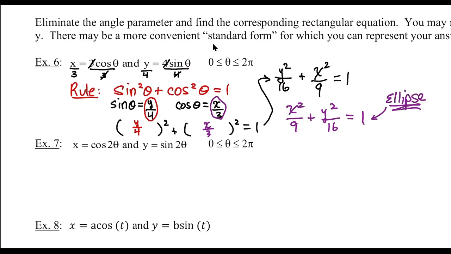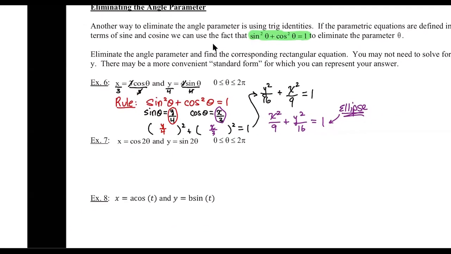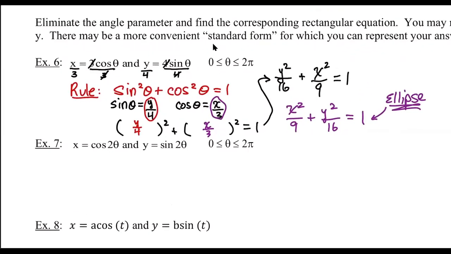Now, you'll notice that in number 6, the leading coefficient for cosine and the leading coefficient for sine were different, right? And that leading coefficient of 3 corresponded to a denominator of 9, and the other coefficient of 4 corresponded to a denominator of 16. So there's something to that. Sorry, I tripped over my own wires. So what about the cases where the leading coefficients are the same? Well, we know again that we have this rule, sine squared plus cosine squared is equal to 1.